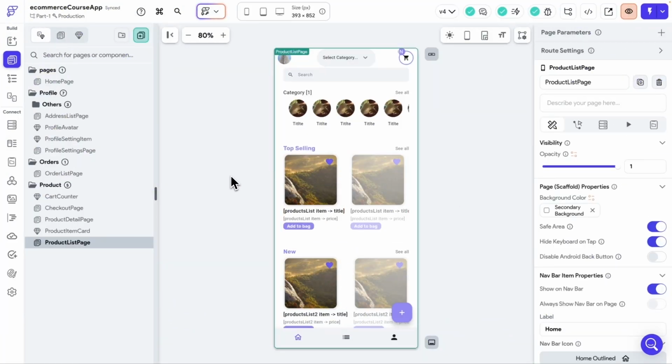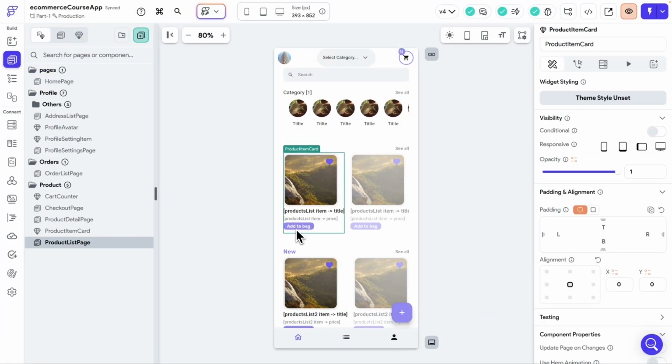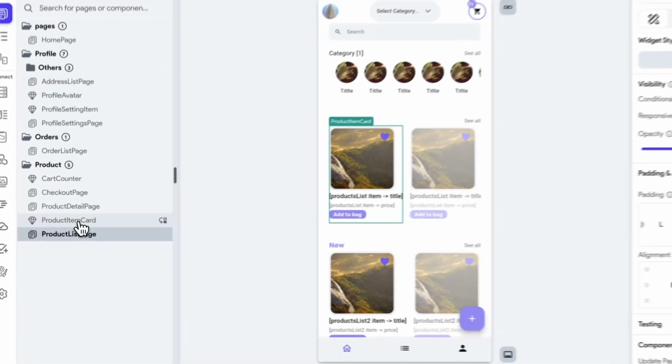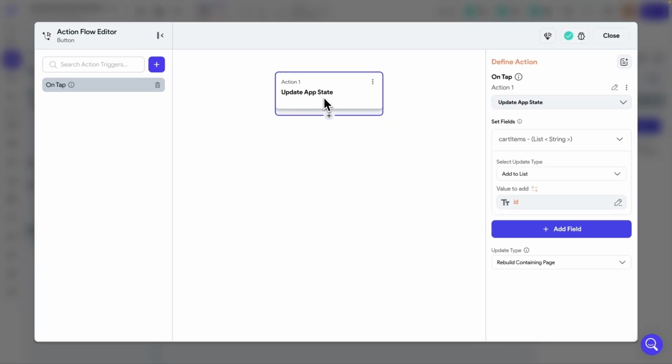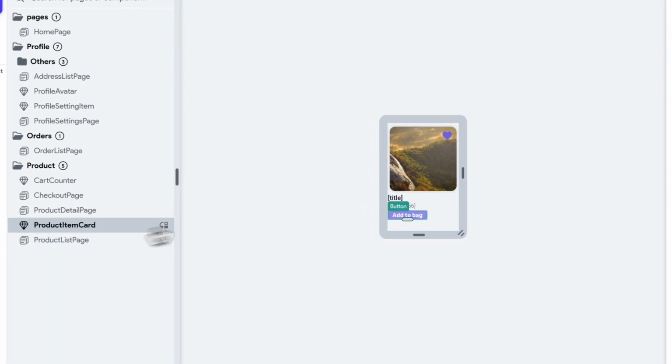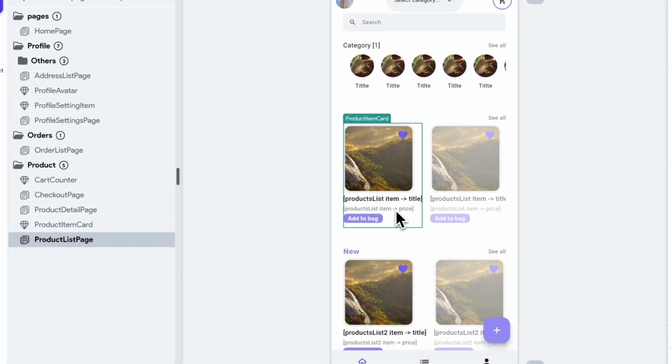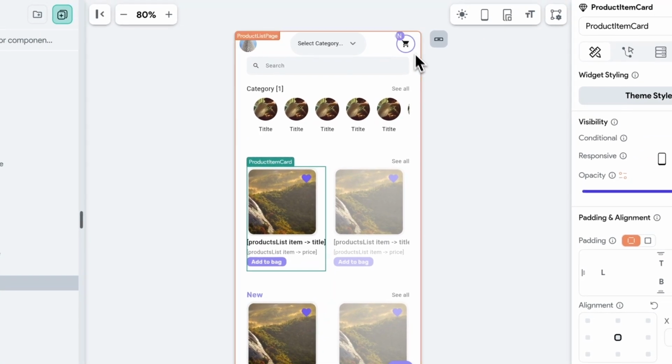Here is my product list, and we have a product item card with a button that is going to add the product ID to the cart. And if you look at the product, the add to bag cart action, we will see that it's updating the app state, which is going to be the cart items, a list of a string, and that string is the product ID. And by this logic that we see right now for the action, it means every time I'm clicking on this product, even though 3 times, it adds 3 items to the list. In fact, that is the quantity of this product, but it's repeated by the ID.